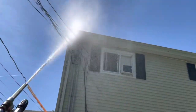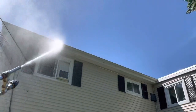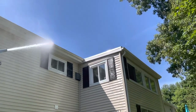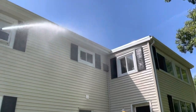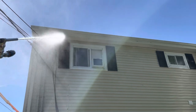All right, I want to soap my gutter line twice. I soaped the gutter line on the way back to the beginning here, so change of plans. And now I'm gonna rinse all the way out to the end, and we'll be just about done. So I don't know, 15 more minutes maybe or so. So rinsing on this side, and this project to be all done.